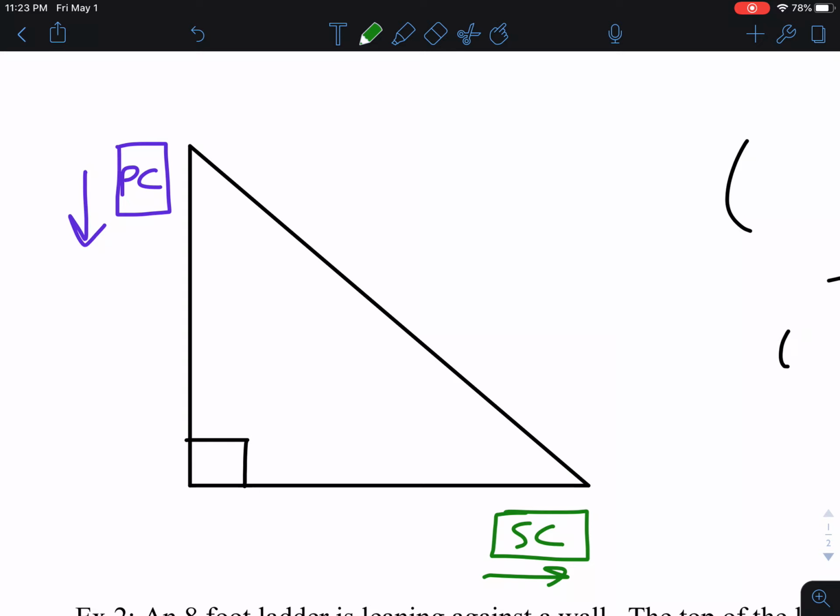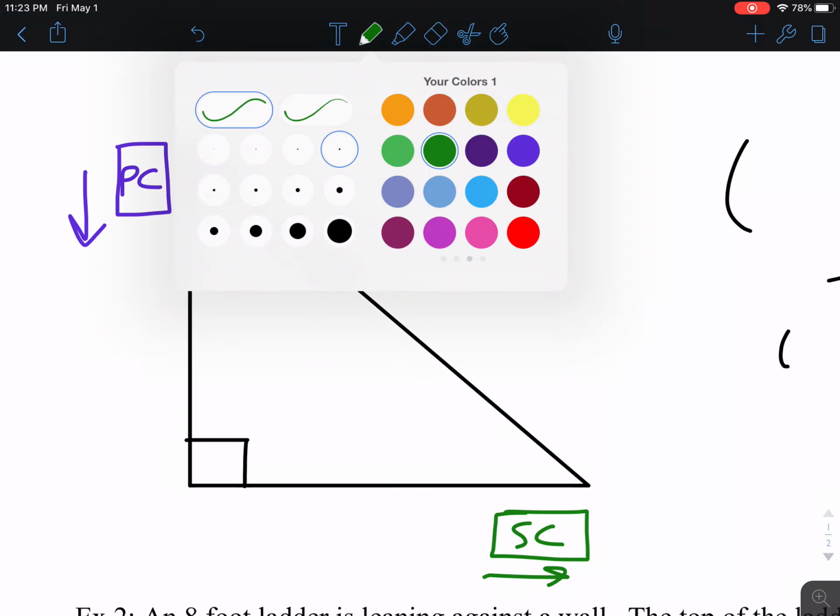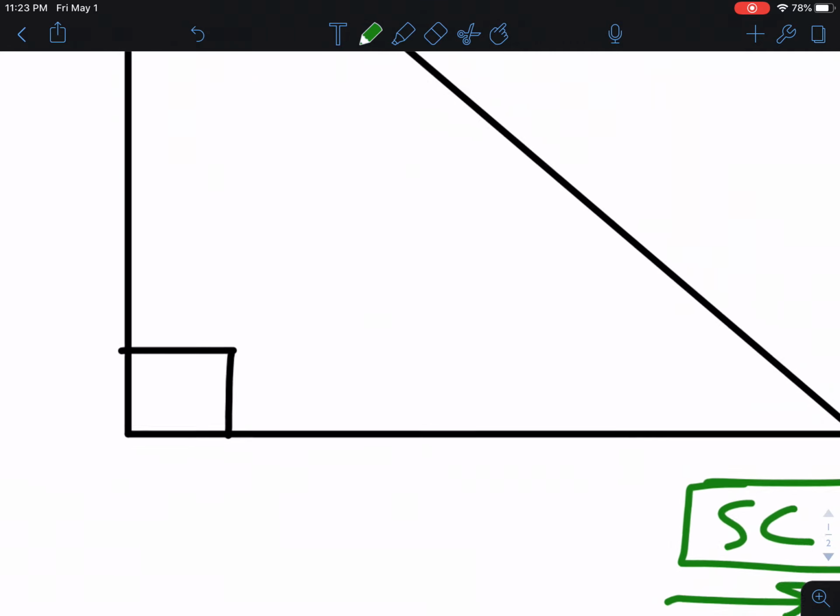Comparing this to the last note sheet real quick, where we had that hot air balloon question, that question was talking about angle of elevation and a rate of change in radians per minute. Those were some hints that we were using a trig equation. Here, we don't have anything involving angles. So if we have nothing involving angles, what else do we normally do with the right triangle? Let's talk about good old Pythagorean theorem.